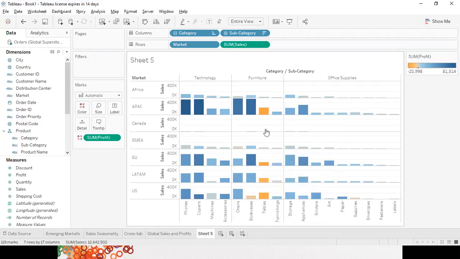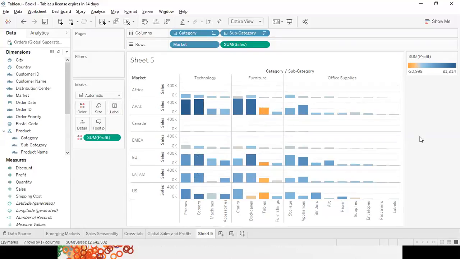So as you can see, there are some geographies in which the problem seems to be a little more pronounced. Four geographies where I see a lot of orange colors in tables. So which ones are those? There's APAC, EU, LATAM, and the US. The ones where tables seem to be doing okay are EMEA and Africa, which by the way is an emerging market right now. Okay, so we do see that it seems to be a fairly global phenomenon. The fact that tables aren't making a huge lot of profits seems to be a fairly global problem, right?